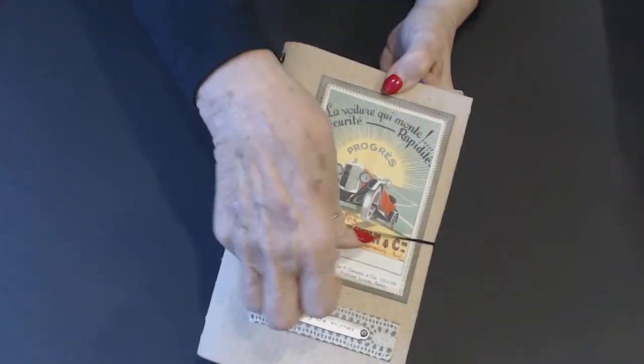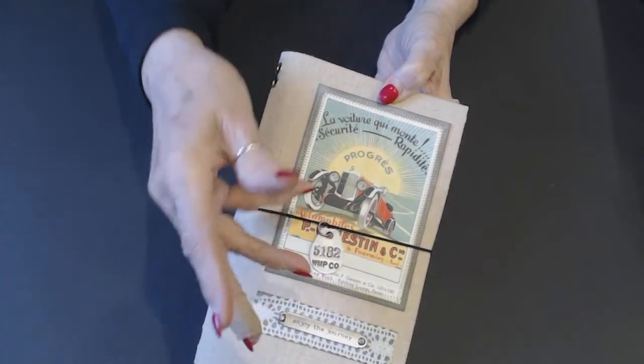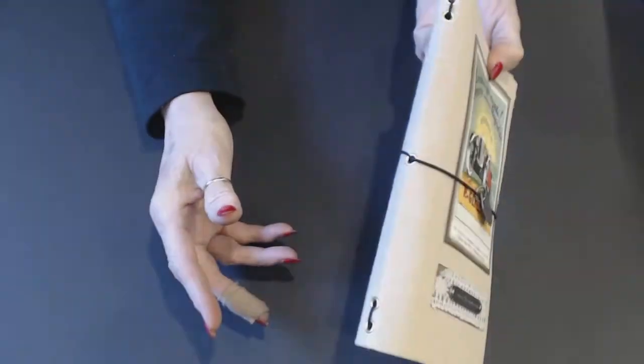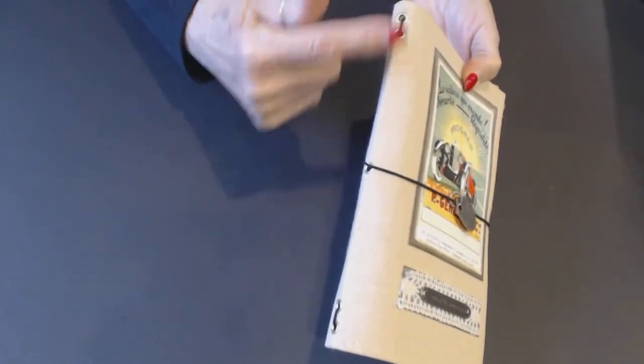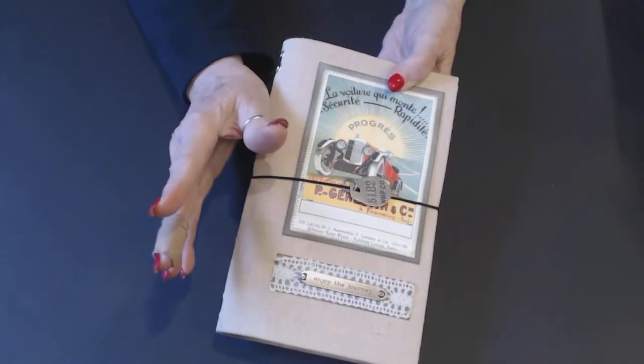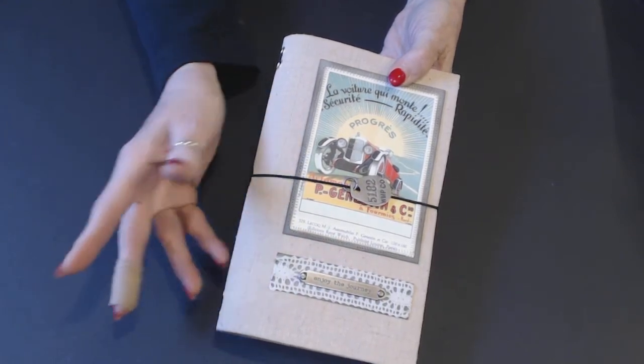I'm going to put these on my Etsy shop. Now, when you bring your elastic around, you do it a certain way. If you have a one-sided charm like I do, Mrs. Cox said she started using charms that have two sides so that you don't have to worry about it flipping. There are your grommets in the holes — sturdy. You can add more inserts; she has one where she added nine inserts.